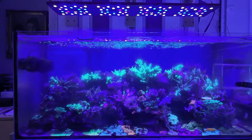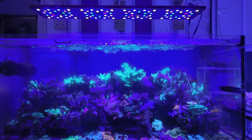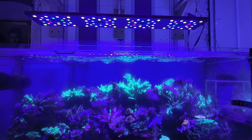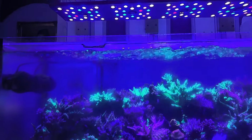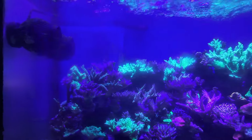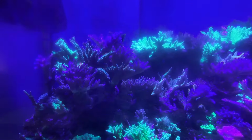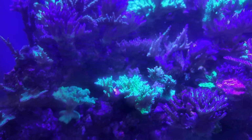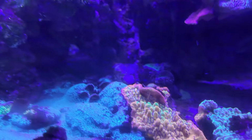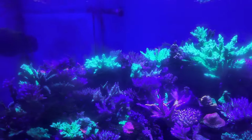Really is a beautiful tank. The camera here doesn't really, it would need like an orange filtered lens to really show you the colours properly on these corals. It is beautiful, but he's just in the process now of cycling his new tank, and then he starts switching over some of these corals. But you just don't realise the time and effort that it takes to keep a tank like this. I would love something like this myself, but I just don't have the time now. Some of the corals are absolutely stunning. Colours will truly pop under the blue lights.